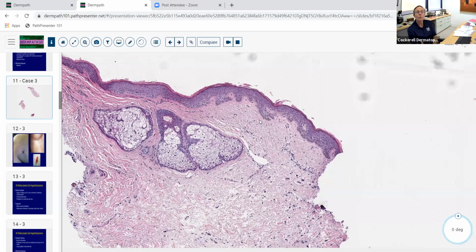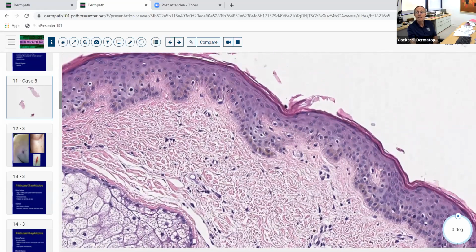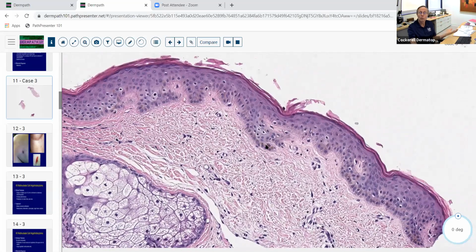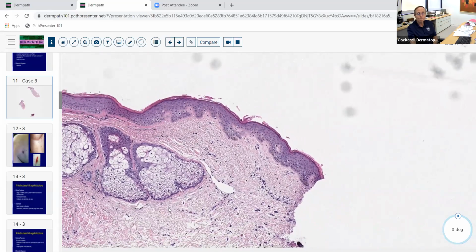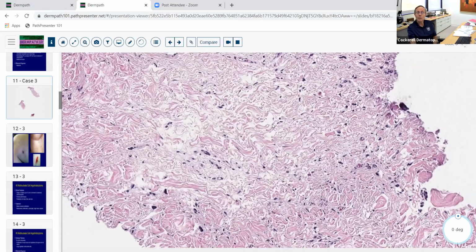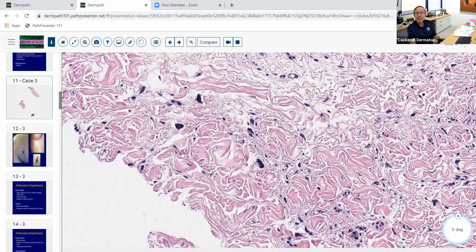So look and see, well, is there anything in the epidermis? Maybe it's tinea versicolor. Well, we'll look here real fast. No, there's nothing. Does it look like maybe there's a little bit of a macular type keratosis, a little budding? Maybe, depending on what the clinical is here. Could it be one of the reticulated epidermal pigmentary disorders like CARP or something like that? Maybe, but that's all just with no information. So let's look down at the dermis. And there's something going on down here that's a little different. There are these large cells that are hyperchromatic. That's not normal. So maybe it's a neoplastic process.